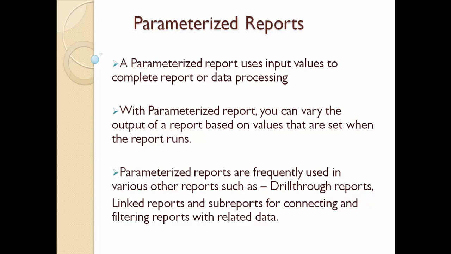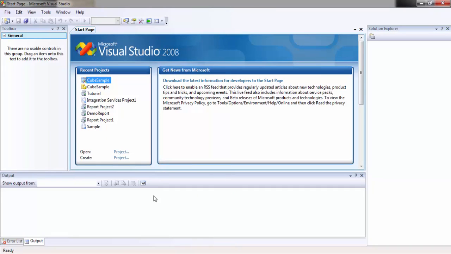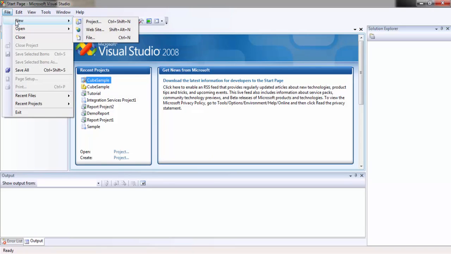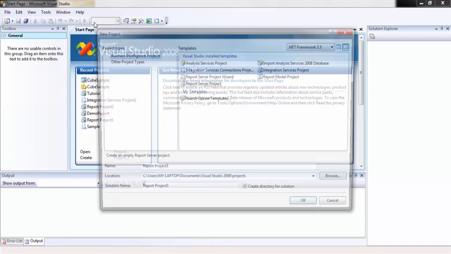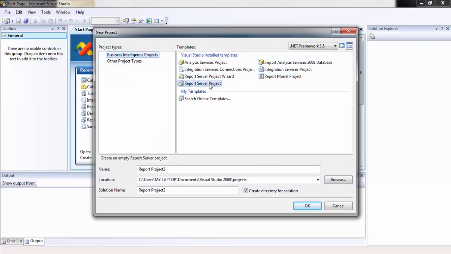Now I'm going to open the BIDS, go to File, New, Project. We need to open the Report Server project and give the name of the project, say parameterized report, any name.